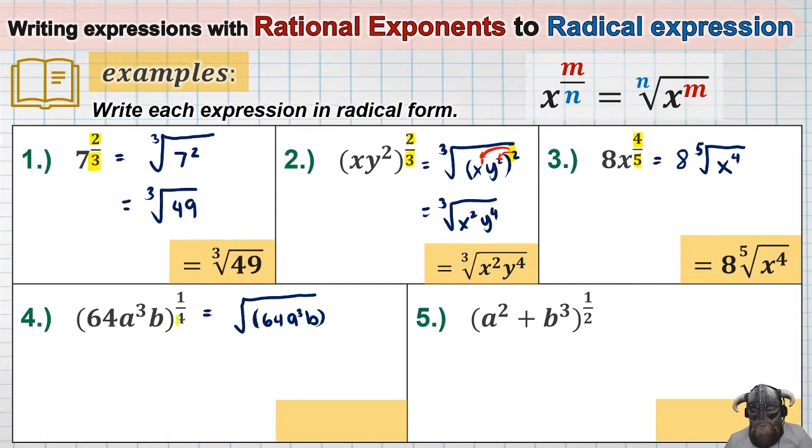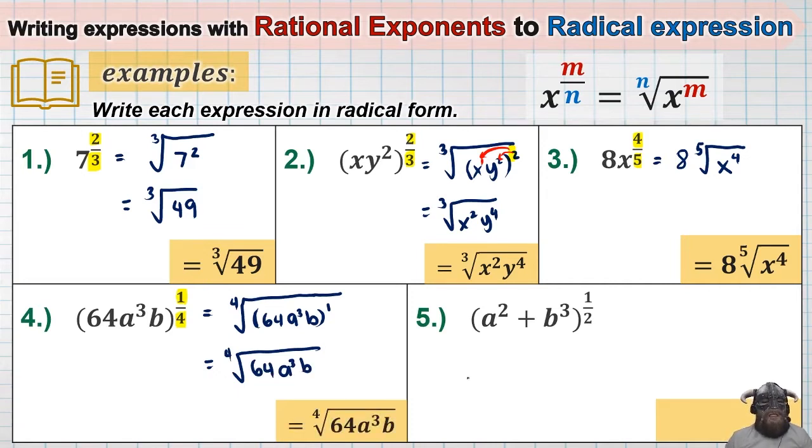And then, we'll use the denominator of the rational exponent as our index. So this will become fourth root. And then yung exponent naman ng ating radicand will be the numerator, which is 1. At dahil 1 na lang naman na yan, so if we try to distribute it on the given expression inside the parentheses, same pa rin naman yung magiging exponent nila. So, pwede na natin tanggalin yung 1 na yan. So, our final answer will just be the fourth root of 64 times a raised to 3 times b.